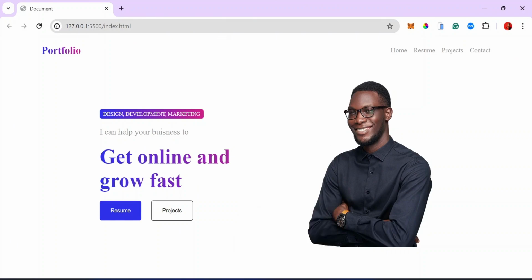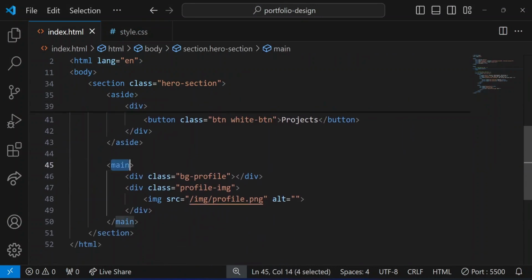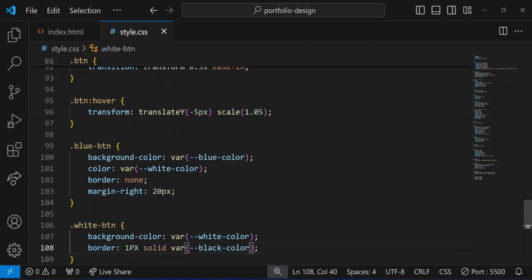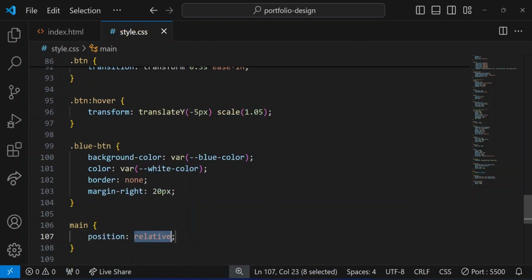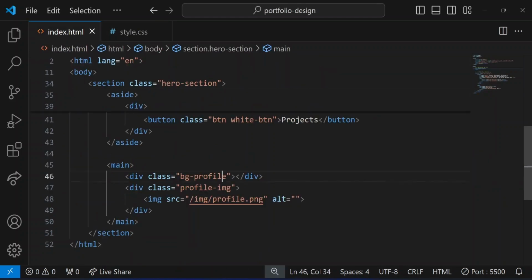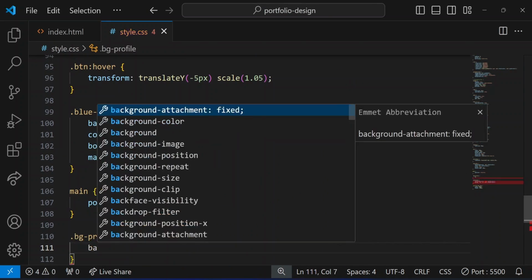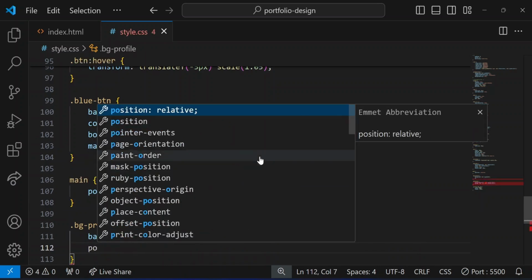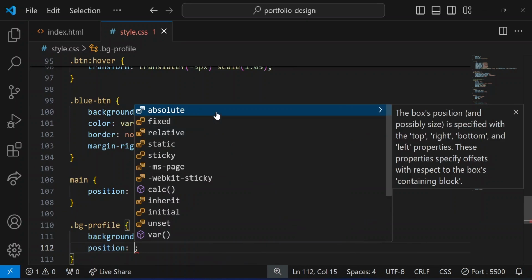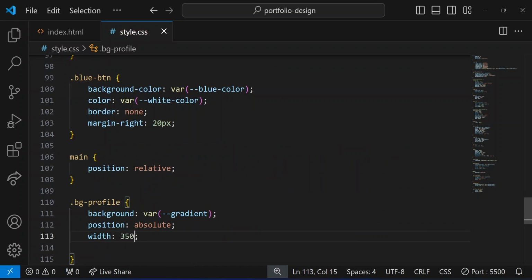Now we're gonna be styling this image background. But first of all, we're gonna head over to this main and give it a position of relative. You're also gonna quickly just grab this background profile. We're gonna say background. We're also going to give this a position of absolute, width of 350 pixels.